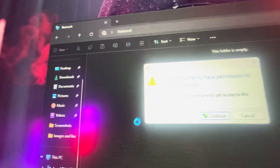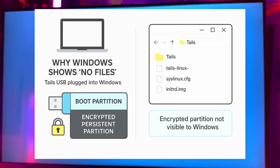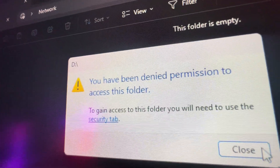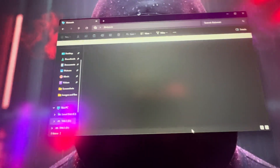Now I'm back on Windows. I'm going to show you what a normal SD card looks like versus our ghost drive. You can see it says USB Storage D. When I plug in our ghost drive, it's going to throw a bunch of errors on the computer. Eventually I was able to get into it, but the folder shows there's nothing there — and we know that we have files saved to it. Windows can see the boot partition, but it doesn't contain normal user files, just system files needed to boot Tails. The encrypted persistent partition is invisible to Windows because it doesn't know how to recognize or unlock it, so it looks completely empty.